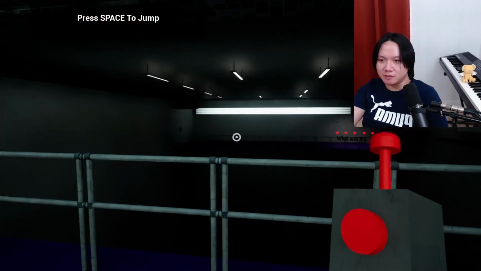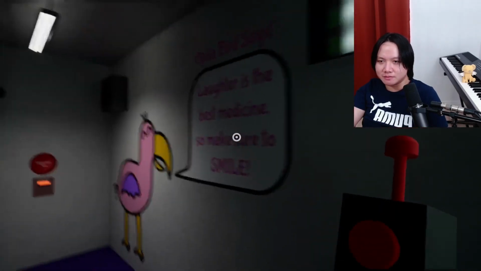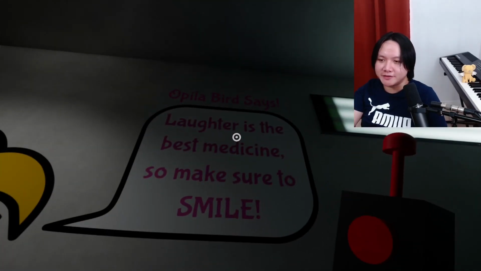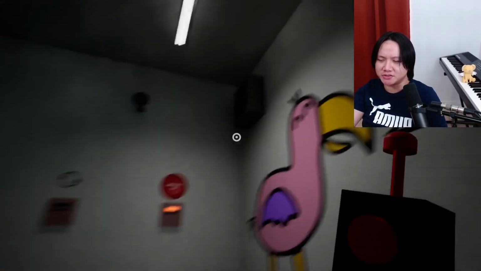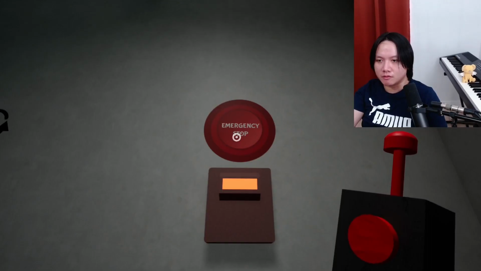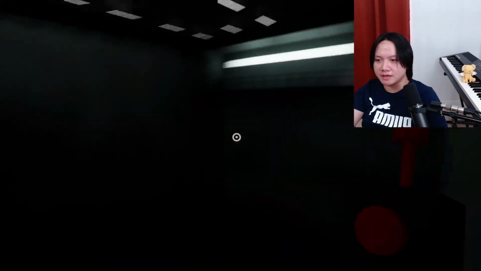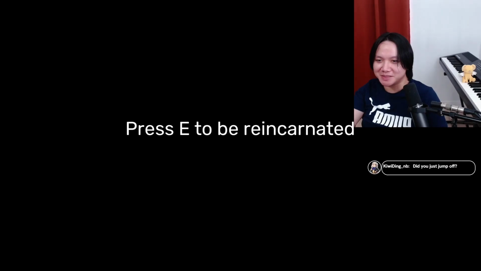Press space to jump. Why? I knew about jumping, but am I gonna have to jump? Laughter is the best medicine, so make sure to smile. Oh, I laugh all the time and I'm sick as hell. What's going on? Did I die? Press E to be reincarnated.